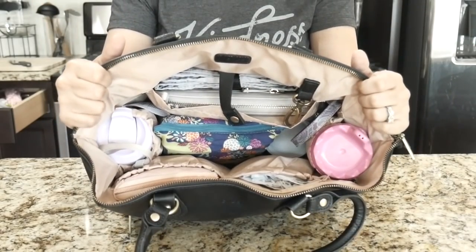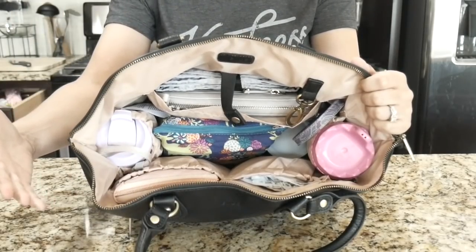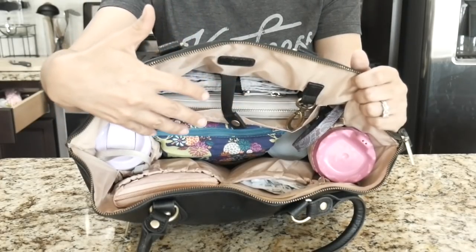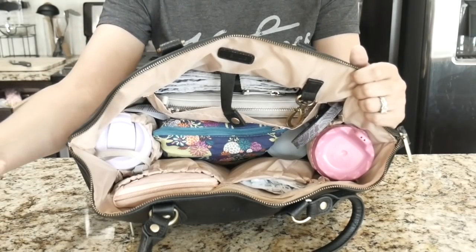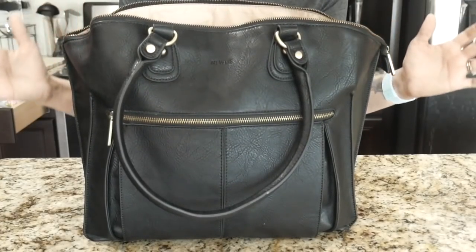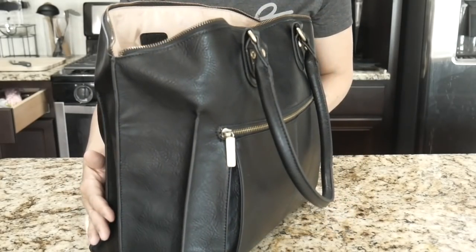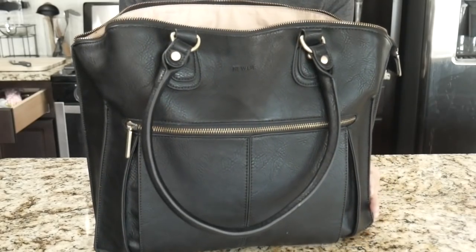I think working moms who work outside of the home would really love this bag, especially if you're dropping kids off at daycare, because I could see a scenario where you put your laptop and your work things in this bag, and then when you take the kid to daycare, you just pull out the things that your child needs for daycare, and then you carry this as your work bag. So I definitely think this is more for the moms like me who are transitioning out of the diaper bag phase and are really looking for something elegant and classy that they'll continue to use after their kids are grown.